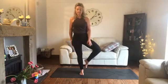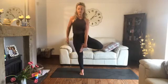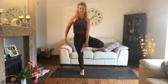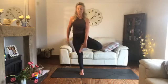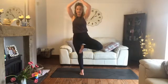See how it feels to lift that foot to your calf. Maybe you want to go higher, you might want to take it to your inner thigh. Always avoid the knee, don't put pressure on your knee. When you've chosen your leg position, hands come together at heart centre. Find a spot on the floor to help you focus. When you've found your balance, take your hands towards the ceiling.